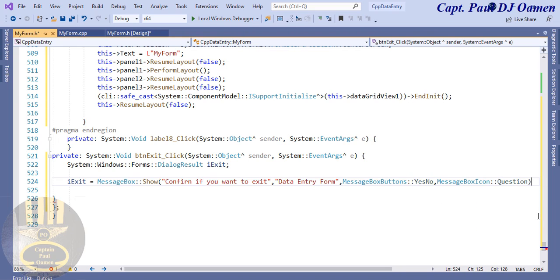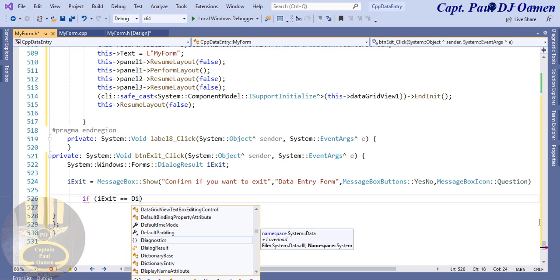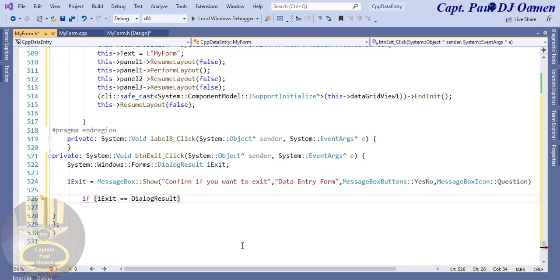Now that we enter that, we now use an if statement to validate the option selected. If iExit equals, I think that is equals. Let's see, dialog result. And I'm going to settle for equals yes. Let's see what's going to happen with that.